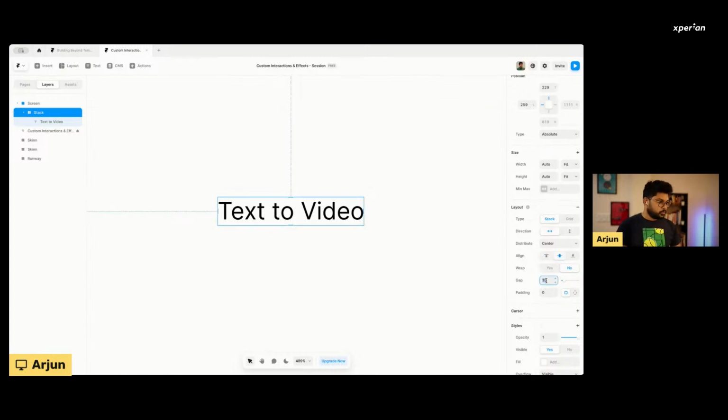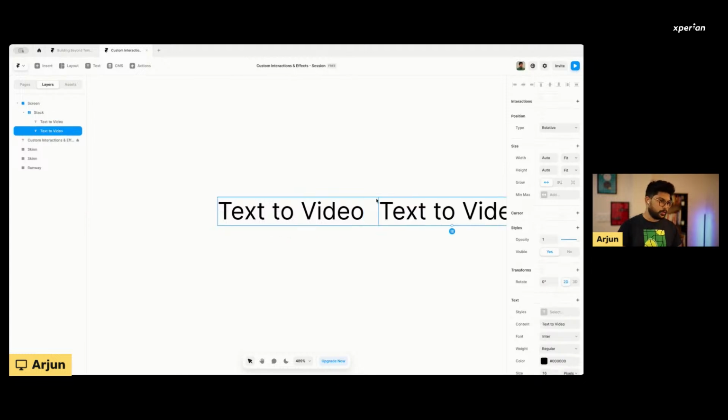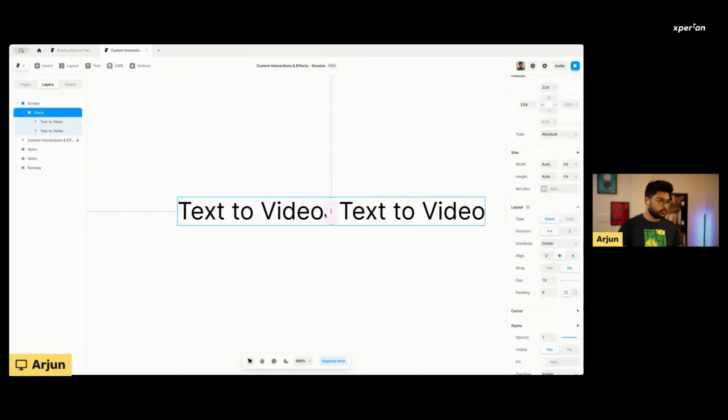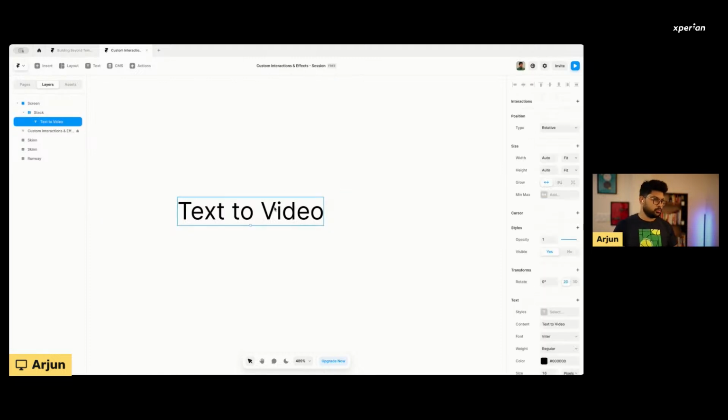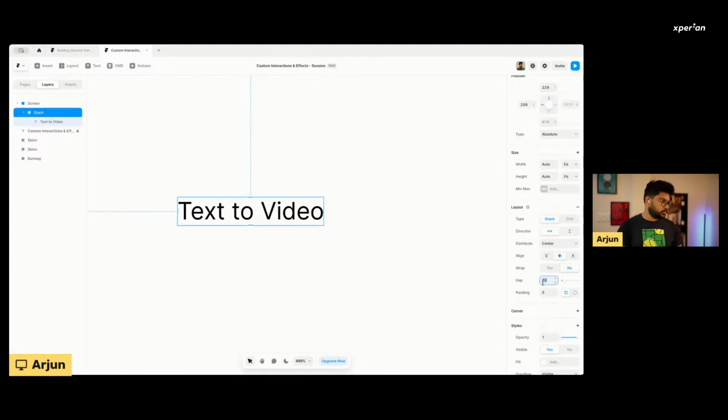Right now we don't have any other element added to this, so we'll set the gap to 0, because essentially that's what happens when you add another text object. The gap between them is something that you can control. You have on-canvas controls as well to control this gap, and you will see this changing. But for now, we'll set the gap to 0, and we'll add a little bit of that inner spacing.